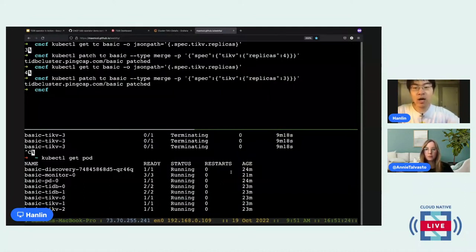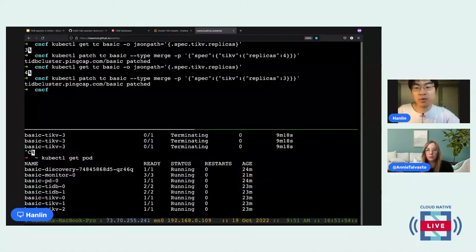Before I remove all the resources, any questions? I'll take some questions from here. There was one question from AJ: if some nodes are down for a while, how do you handle split brain? From my understanding, maybe it's not correct, but TiKV is basically using Raft to do the consensus.